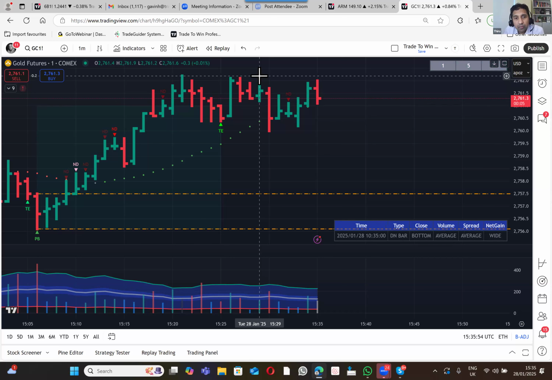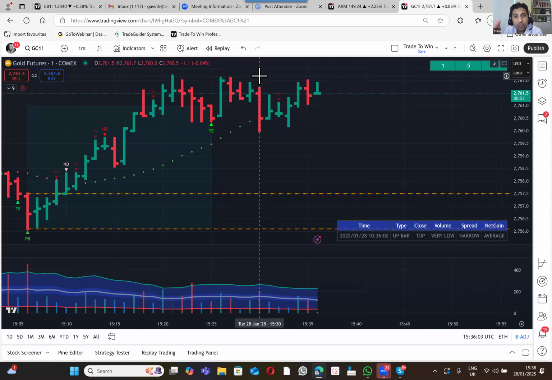And also, I want to mention that, as Gavin has mentioned before, it is not about getting this trade right or wrong. We might both be wrong on this. That's not the point. Trading is not made out of one trade, right? Probabilities cannot be made out of one trade. It's a series of trades. That's how probabilities are made. And out of those probabilities, as long as your total gross profit overrides your total gross loss, you've got a net profitable strategy. All these things you have to map out for your strategy construction. This is how we teach you guys and we mentor you guys as well, me and Gavin.